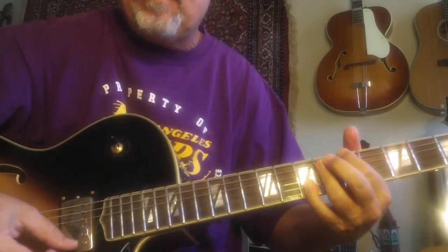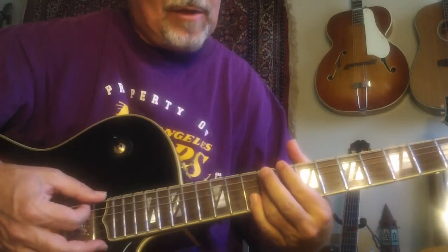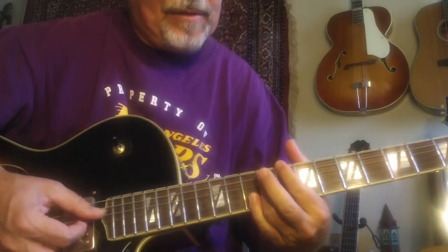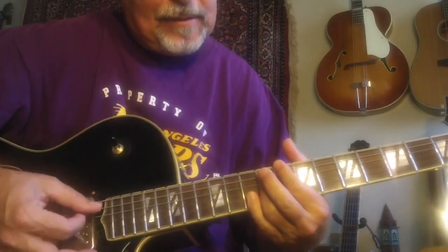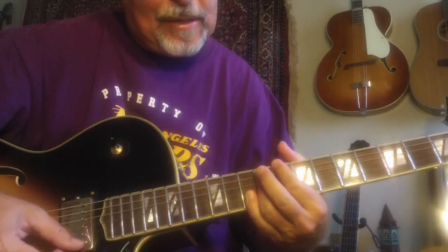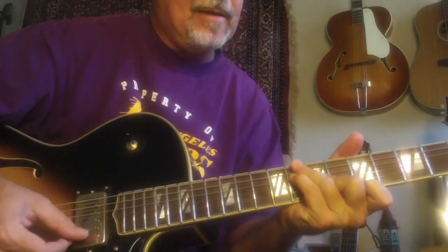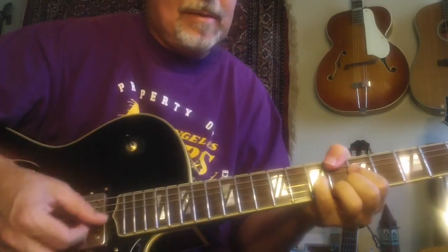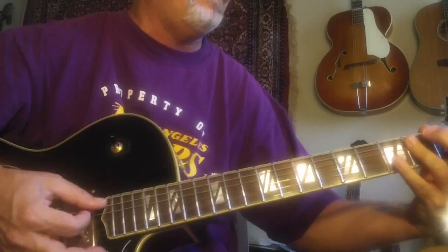Major 13 flat 5. See, because if you look at that in C, it's got a root, a flat 5, a 7, a 3, the 13 and the 9. Okay, anyway, so we have that. I just love that. A 13 flat 5, down to F.